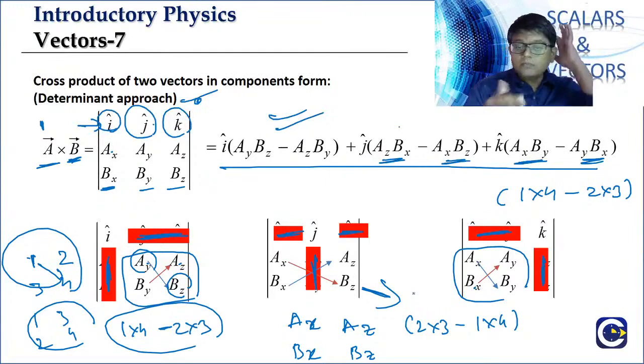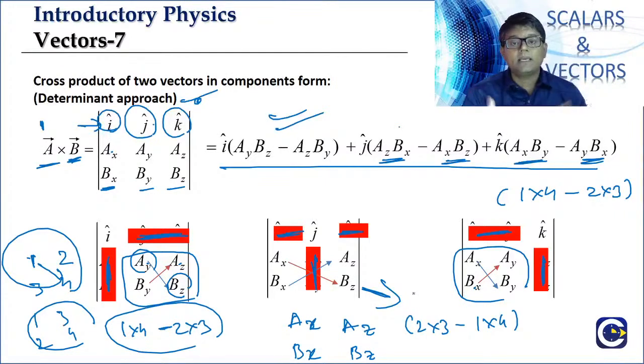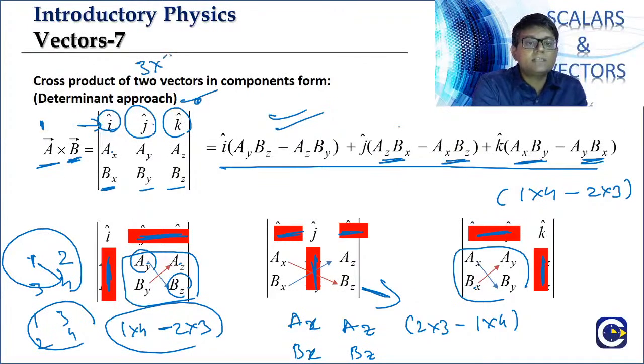And the reason this determinant is explained to you now, though you didn't cover the determinant in mathematics, is that you are anyway going to learn about it. The chapter name itself is matrices and determinants. So you can think about it, right? This determinant formula is actually called a 3 by 3 matrix.